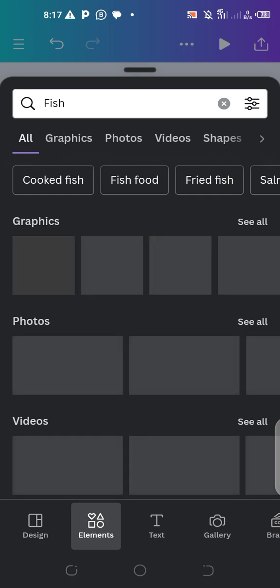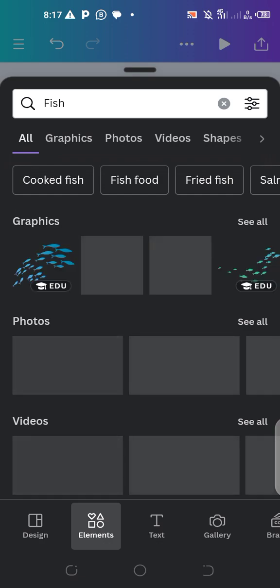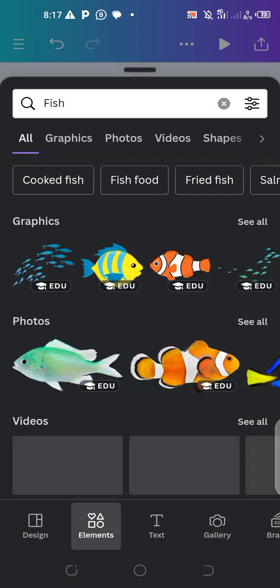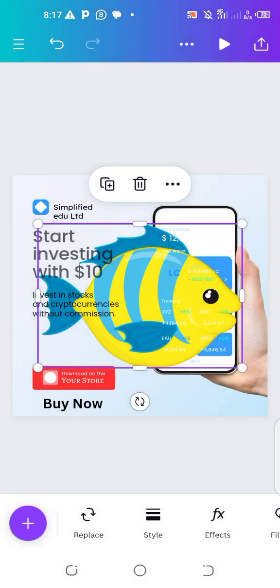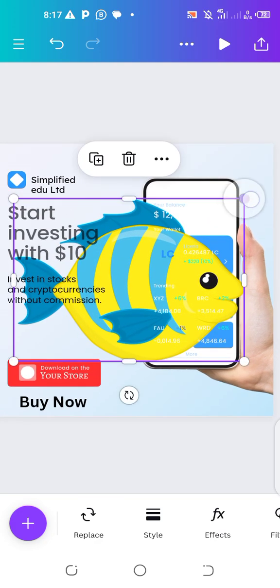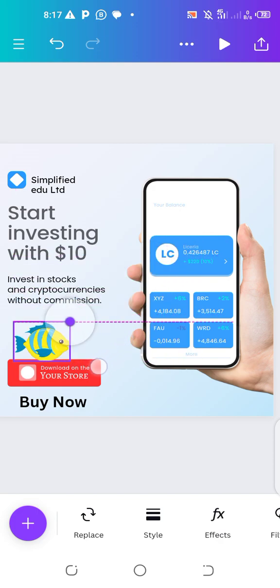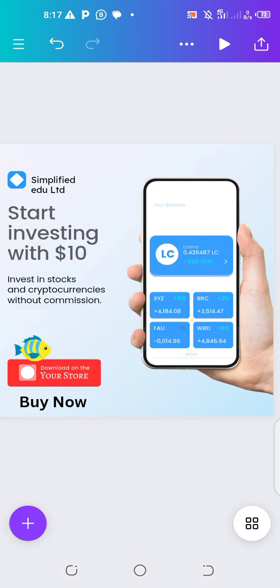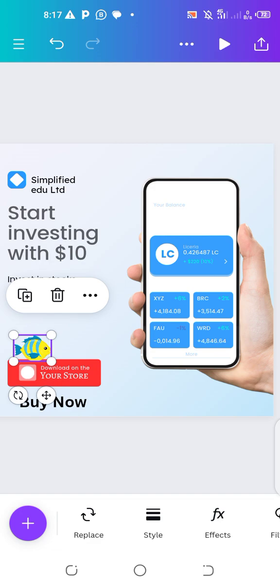Don't mind my network, it's actually dragging. So we can put this one, let's pick this. You can use your thumb and your index finger to shrink it, or hold it by the edge and just reduce it. So that's how you add elements to your design.